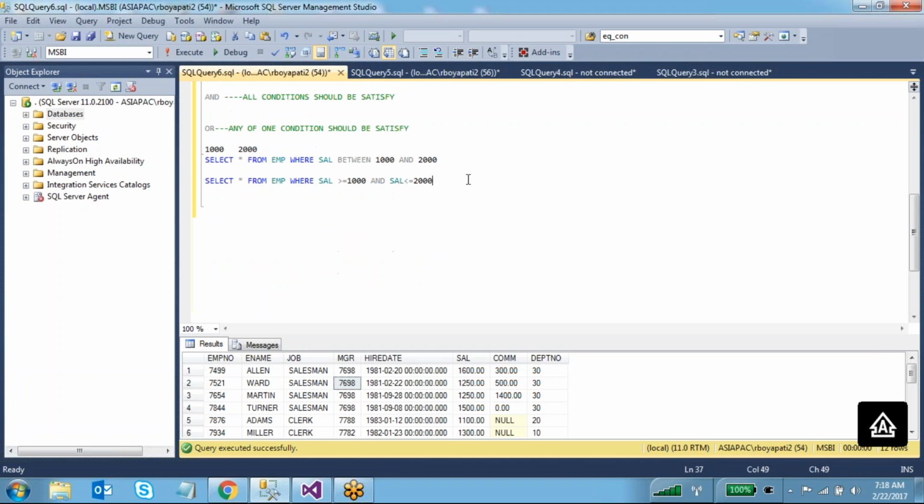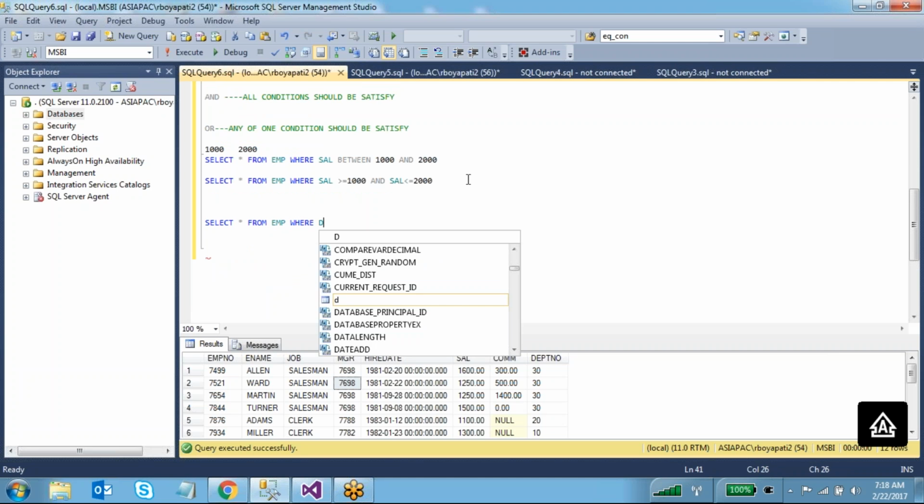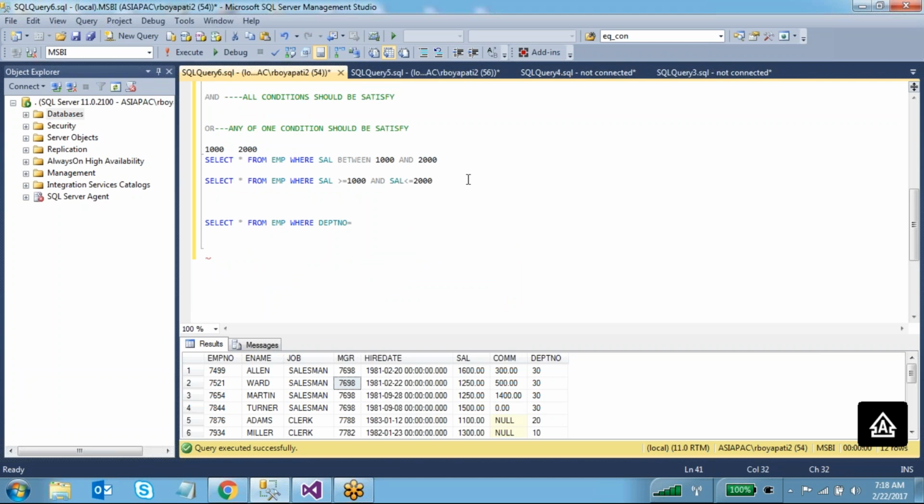For example, SELECT * FROM EMP WHERE department number = 30. Up to this, what will it give? It will give the department number 30, one condition.